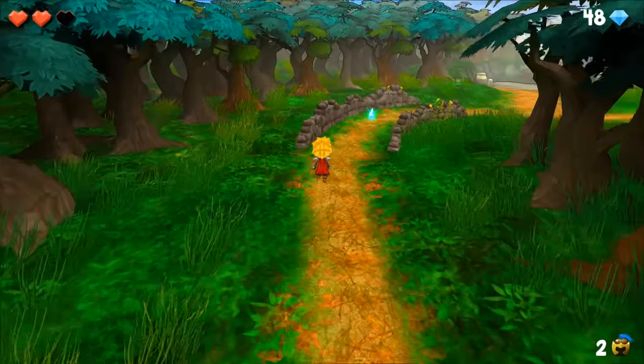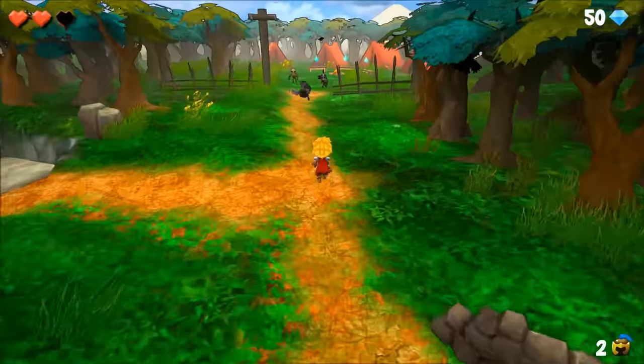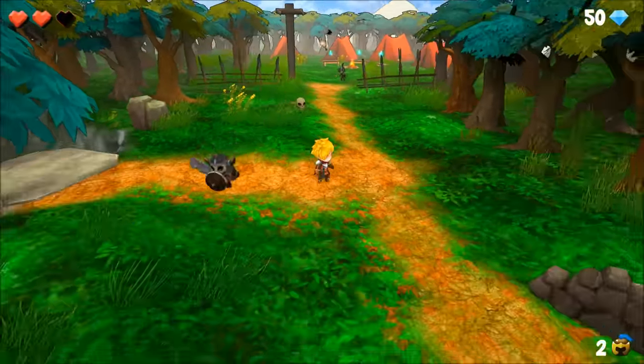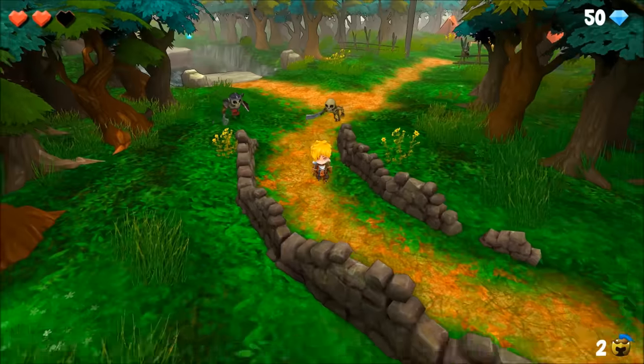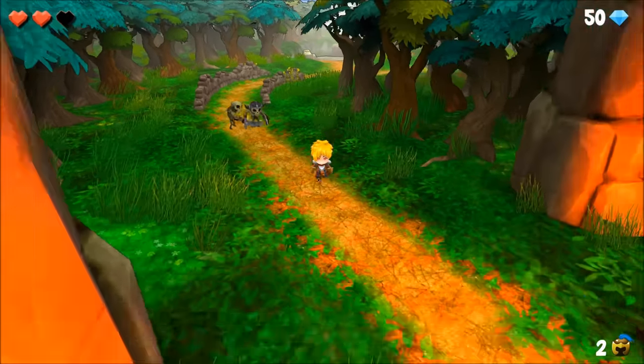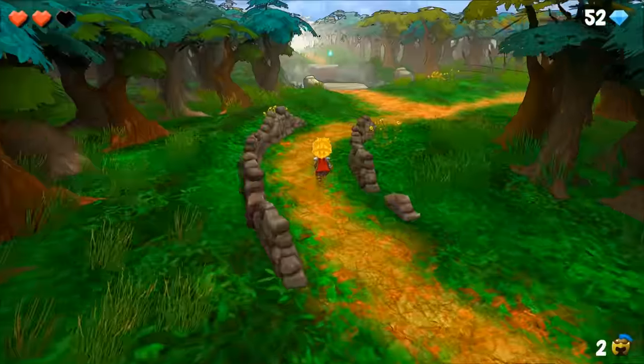I don't know what the red things are that we're collecting, and I believe the thing at the bottom is a life dealy. Holy cow, that dude just like charged at me. You see that? Yeah. Got them both. What?